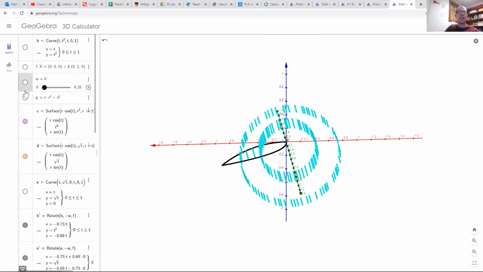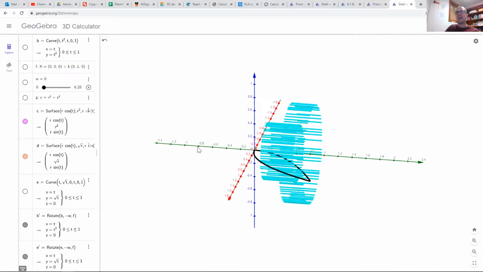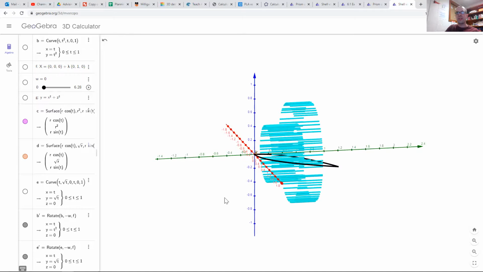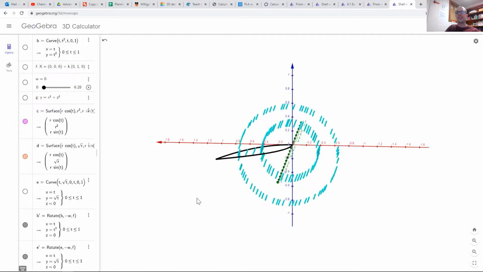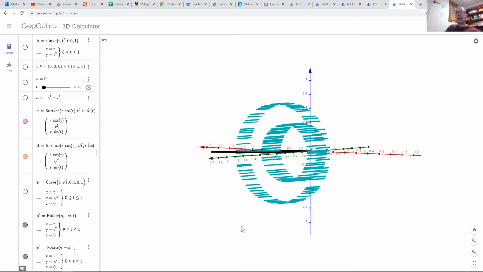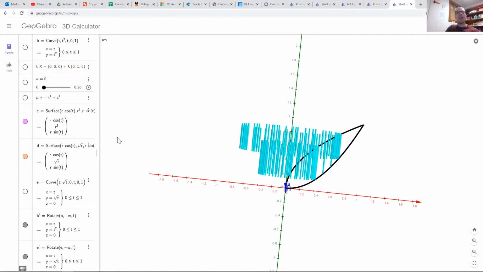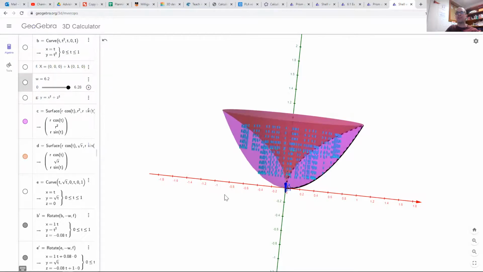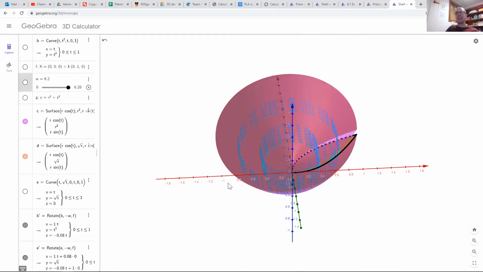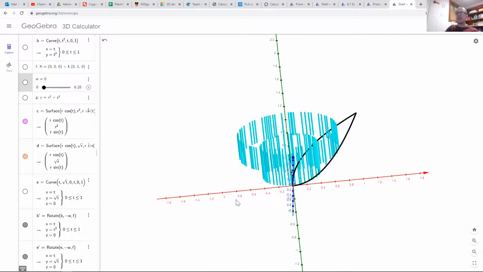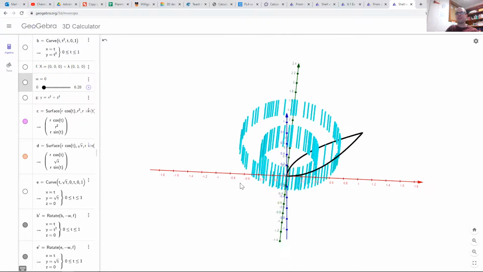We would get another shell. This time the shell is maybe a little bit shorter than the original one that we did, but it also has a bigger radius than that last one. The idea is if we add up a bunch of these shells, we eventually get the entire volume. And so this first way of doing things is called finding volume using cylindrical shells.